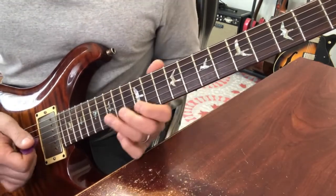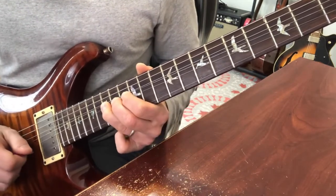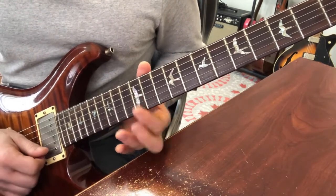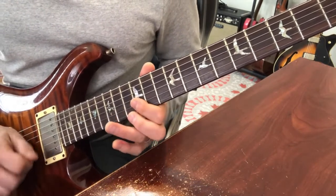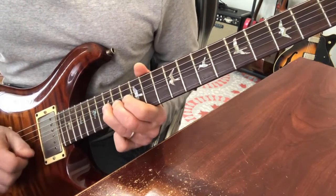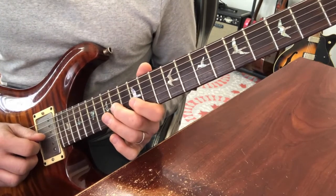So our first lick starts with a bend on the 15th fret 2nd string, and then we're going to come down the E minor pentatonic scale, first string 12th fret, 2nd string 15, and 2nd string 12. Then you can bend on the 3rd string 14th fret.